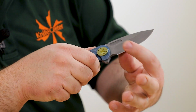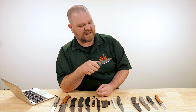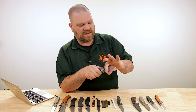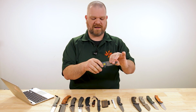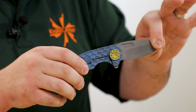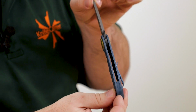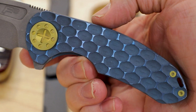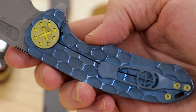The grind itself is a hollow grind. So again, it keeps it thinner behind the actual cutting edge for a little bit more efficiency before flaring out to the thicker spine right there. Now, despite the tankiness of the blade, the handles don't go overboard on this particular one, at least. It keeps things a little bit slimmer here, so easier to carry overall.